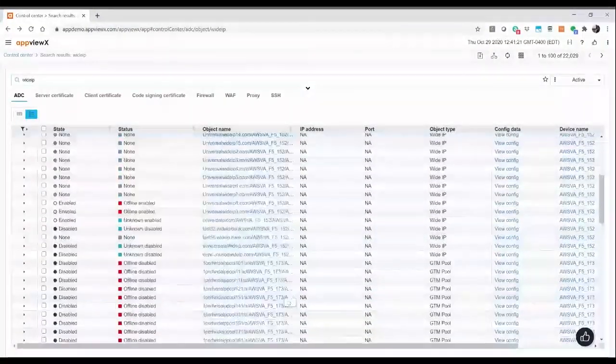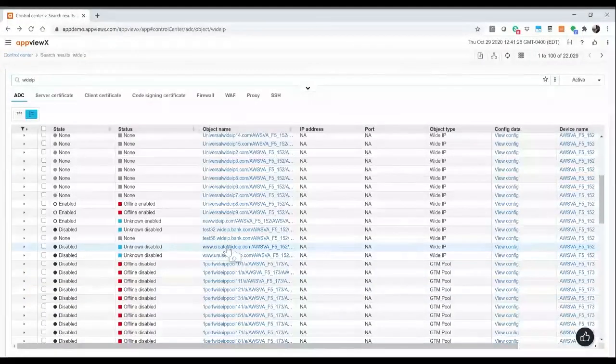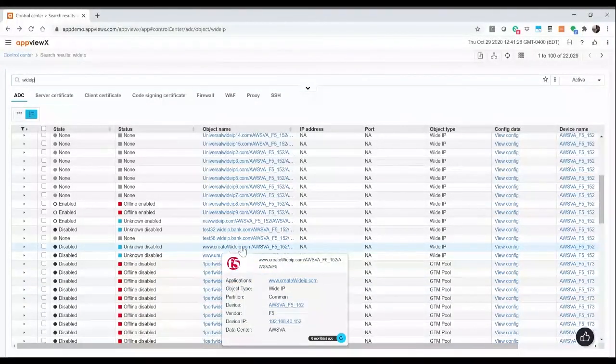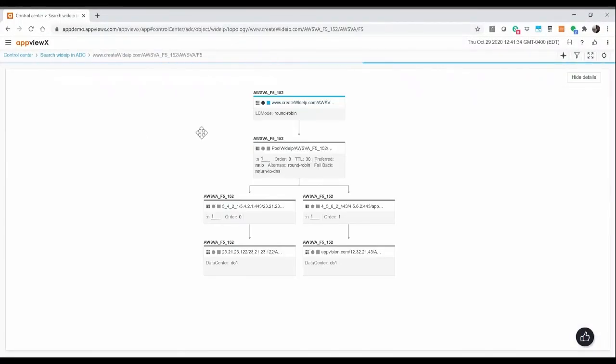It's all performance view. I'm not sure if it will give you the right one. Okay. So the idea is it will show you the status and everything, and you can right click and then view the config.